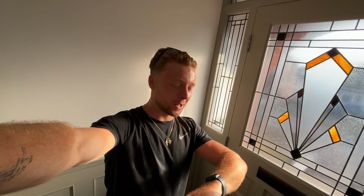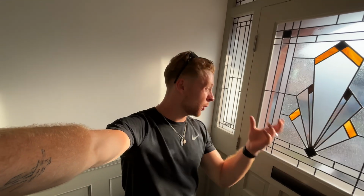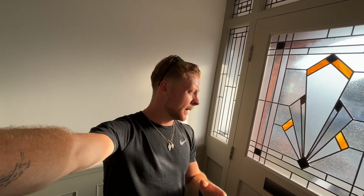Right, okay, so switching things up on the iPhone. I've not done much but work since I last spoke to you, so I've been pretty locked in. It's later than I would have liked to be getting out on this run, but it's 7 o'clock. It's not the worst thing in the world because it's pretty bloody hot today. I don't know why it's suddenly decided to be so humid, but going for a run a little bit later is not going to be the worst thing on a day like today.